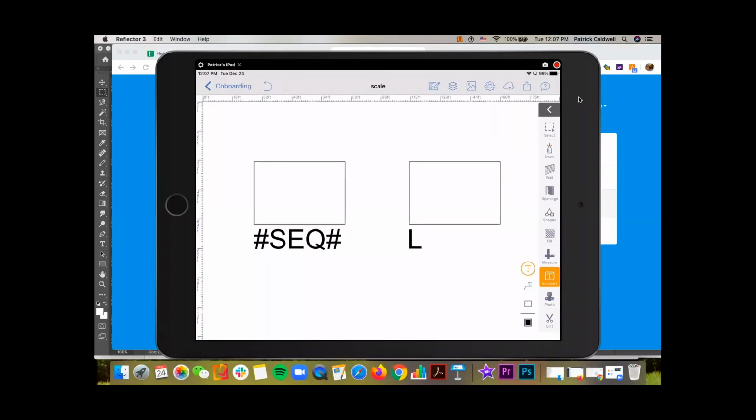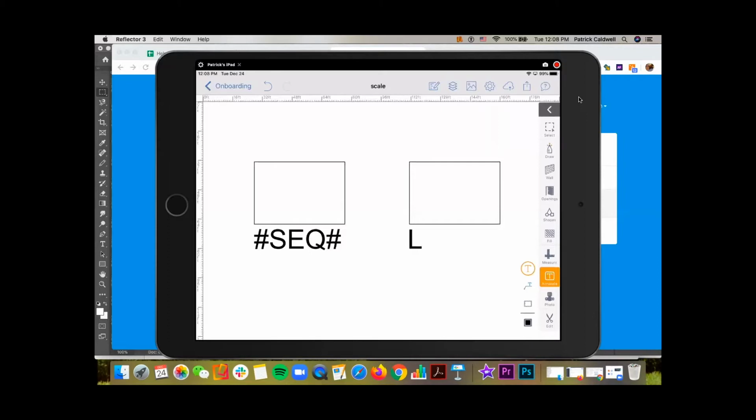Hi folks, in this video I'm going to show you how you can add an automatic number to a product shape that you drop on screen, and/or provide a place to add text to that shape, what we call labeling. I'm going to start out here in the app itself. There's a little prep work that you need to go through. I'm going to create each of these as a shape, and then I'm going to use that in a product, and then we can see how those will work after that.